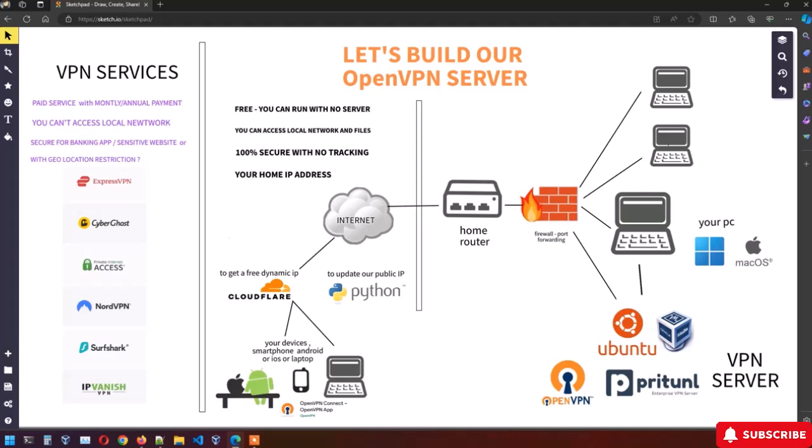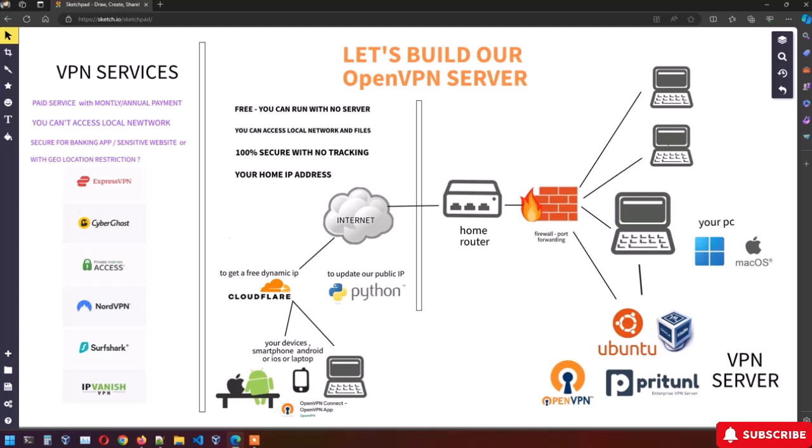I usually set up this in my home environment, but you can install it on a remote virtual machine. We install our OpenVPN server on the virtual machine, manage users and logins from the web interface, and be able to use our devices like smartphones and laptops to connect to our VPN.